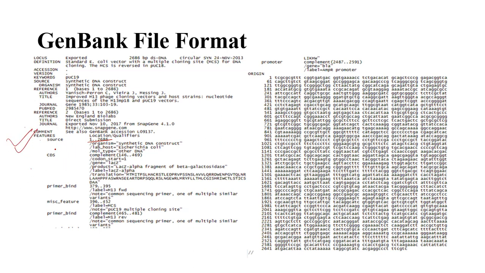So the features are very important because they contain information about the CDS. Here you will get the detailed information about the species, what it is translating, and the translation version of this. So this is DNA and this is the translation of it. Wherever there is a primer, all of you know that for DNA sequencing you require primers. So see here it is a primer bind, so it is the primer information. And there is promoter information; we require a promoter also. And then the third part is the origin.